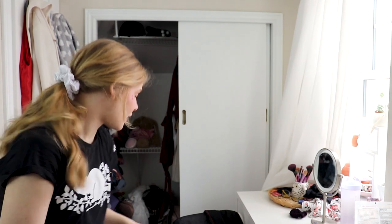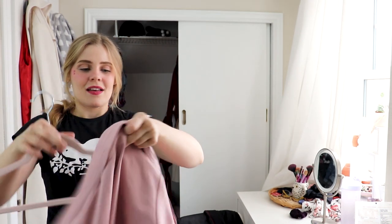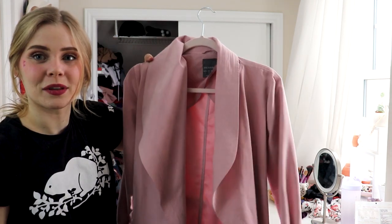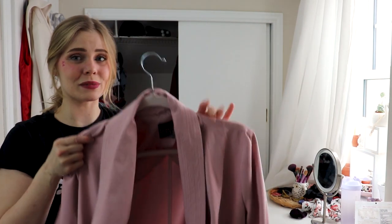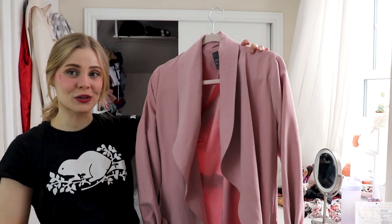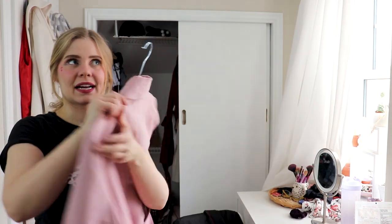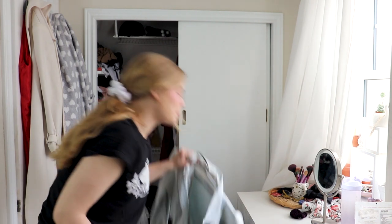I don't know how you guys are handling the virus right now, but for me it's just making me not want to do a lot. Me filming this video is my first time putting on makeup in a few days. I leave the house only to go on hikes where there's literally no one but me, my dog, and my dad. This really pink trench coat — I'm going to think about getting rid of it, but I'll see if I actually wear it this spring. I've had it two seasons and have maybe only worn it twice. I want to give it a third chance because I actually love it; I just haven't worn it. So you may see it on my Depop later in spring.